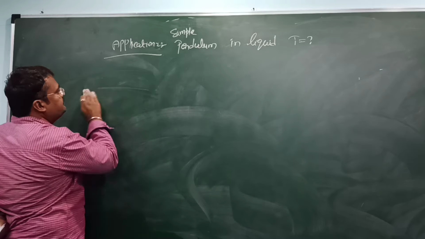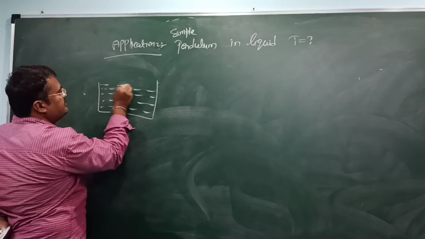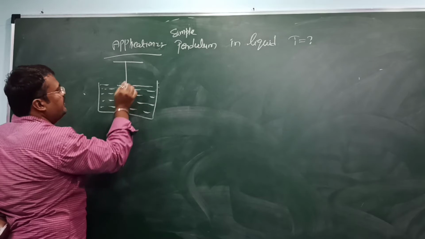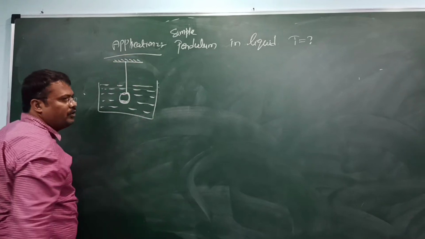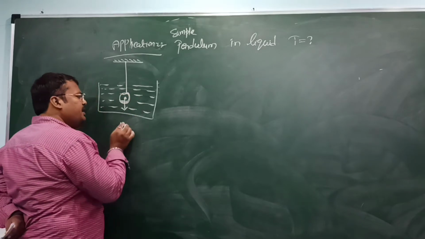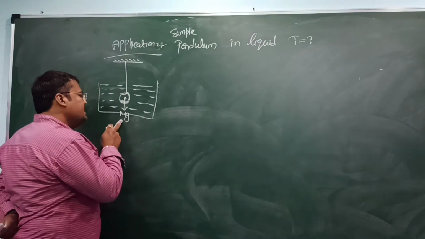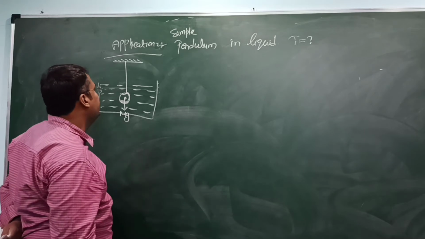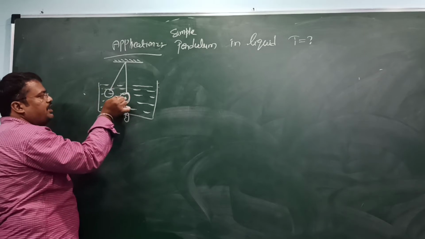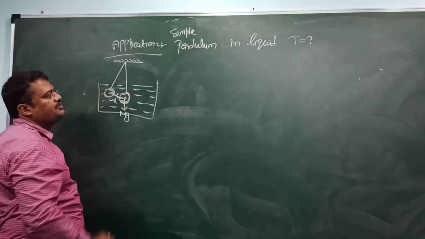So one of the liquid, let us try to take here. So this is liquid, here it is existed. So now let us try to hang one of the pendulum inside of the liquid. So it's a rigid support. Now what about the force? Here it is at mean position. The weight of the bob existing at an equilibrium position, that is mg, acting in the downward direction. Whenever we displace the bob, it has displaced x displacement, then it reaches the extreme position.